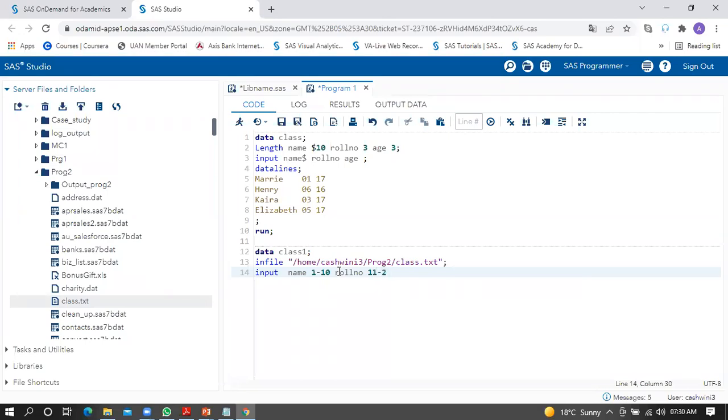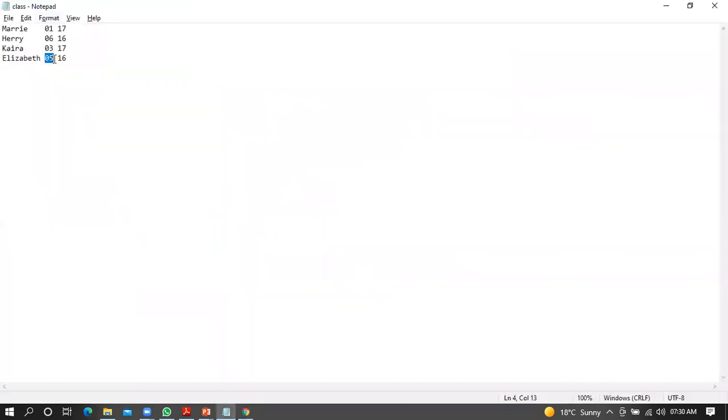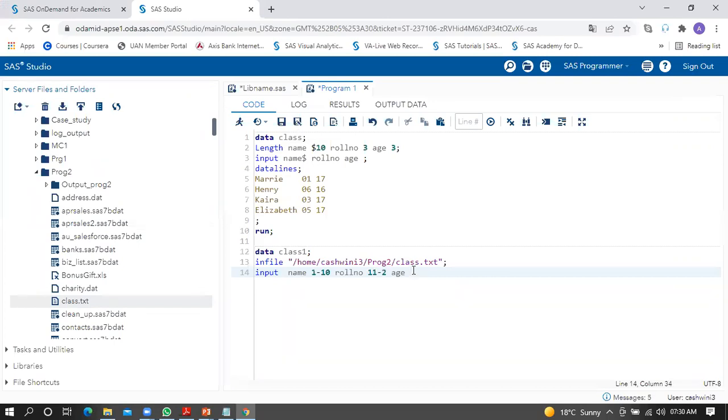Next is age. So 10 is space, 11, 12, and 13 is the space. So 14 to 15 is your columns for age.